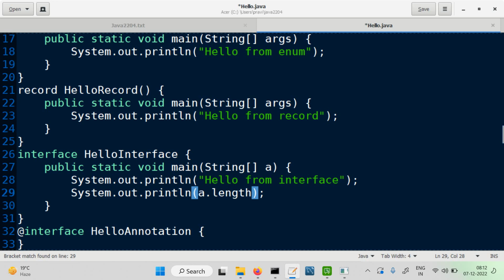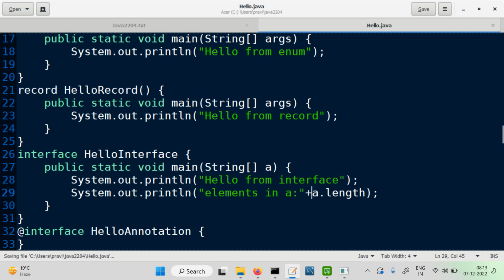You can do string concatenation here. Elements in A, plus. I can do it like this. So you'll get a message saying elements in A colon and whatever is the value for length. Okay.